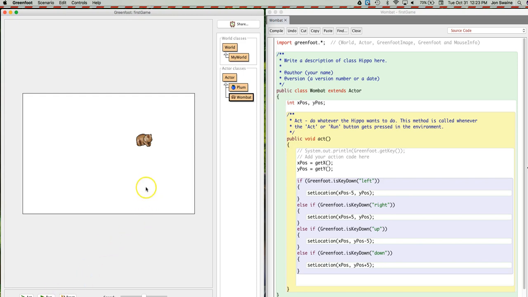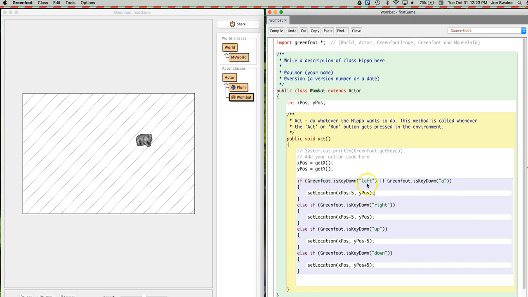Okay, now some of the challenges I gave you the other day, let's take a look at those. So the first challenge said make it such that the hero responds to either the ASDW keys or the Greenfoot left, right, up, and down keys. The way I would do that is I would, in here, use these guys, which is the OR symbol. And so I would say if someone hits the left key or if someone hits the A key, then I want to do this.